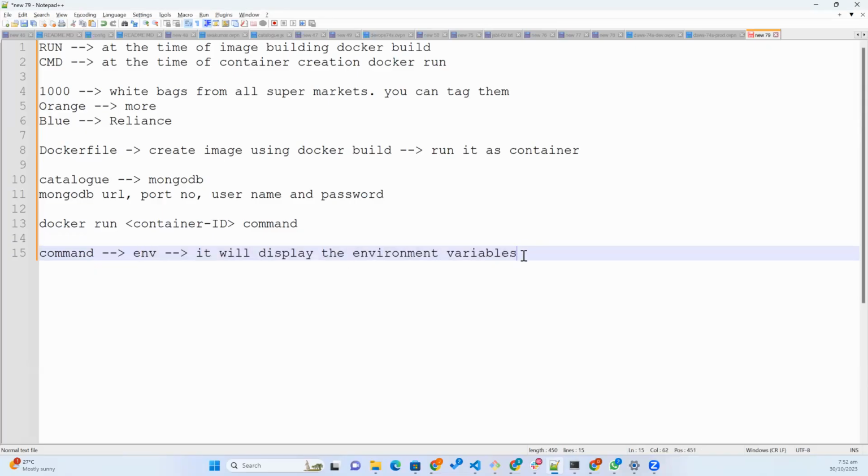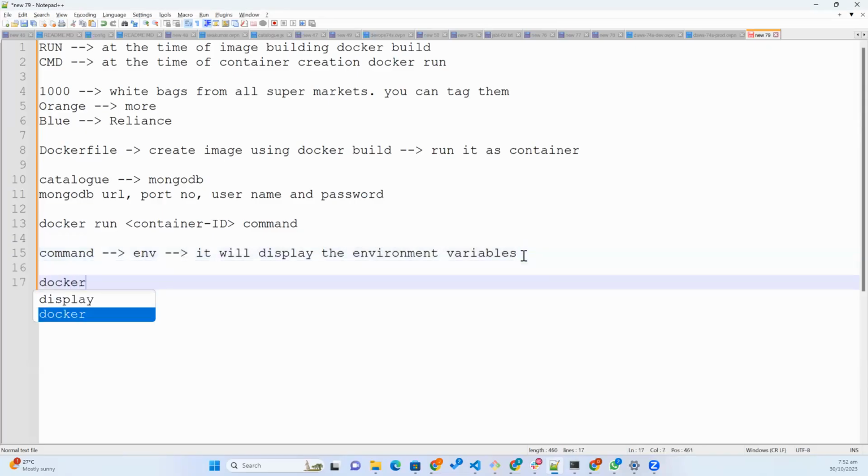But what if I give docker run, generally you know this, right? Docker run, nginx. We are running docker run -t -p 80:80 nginx. So this is what I'm running here, but I'm not passing any command. So where is the command?